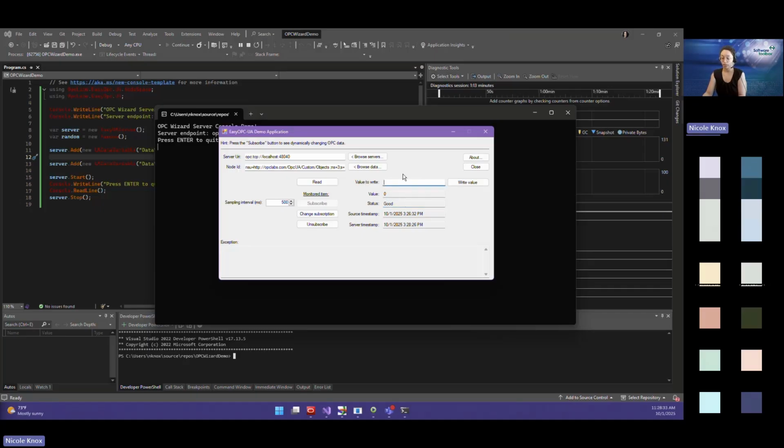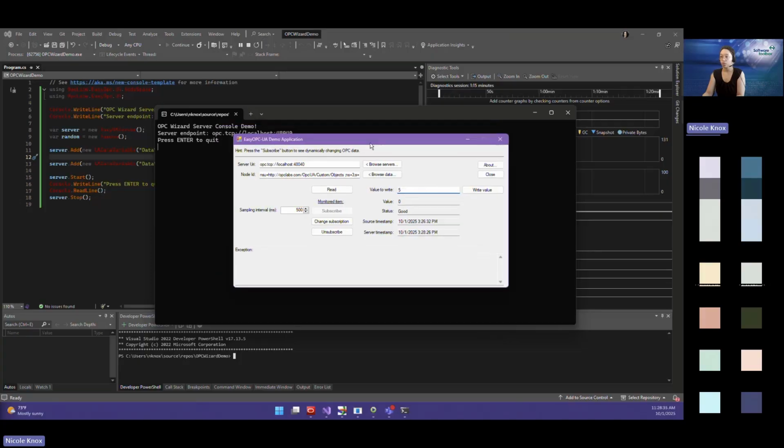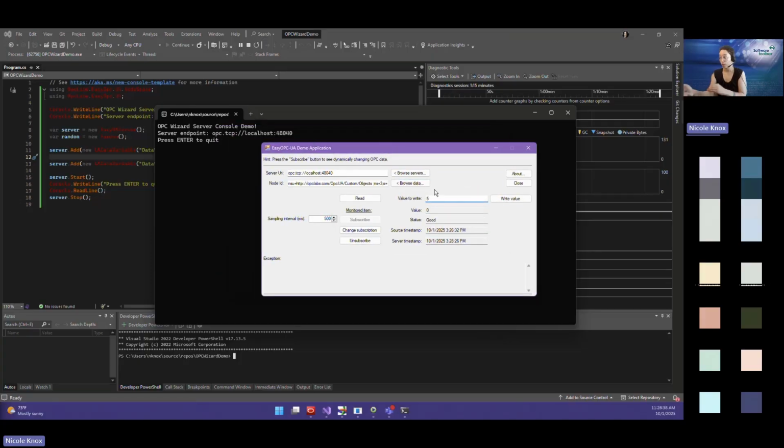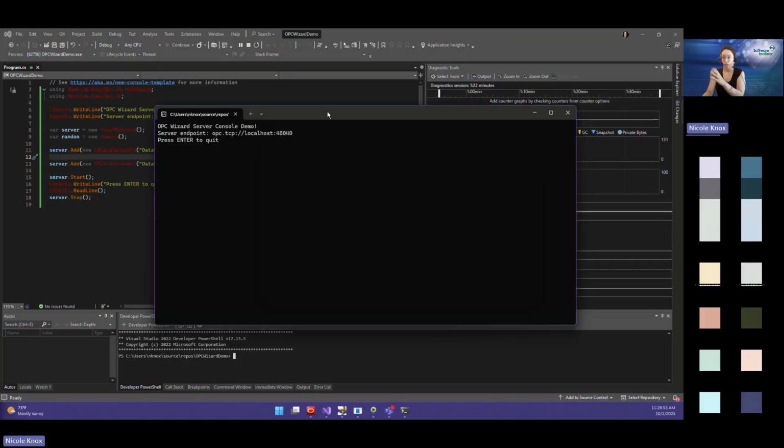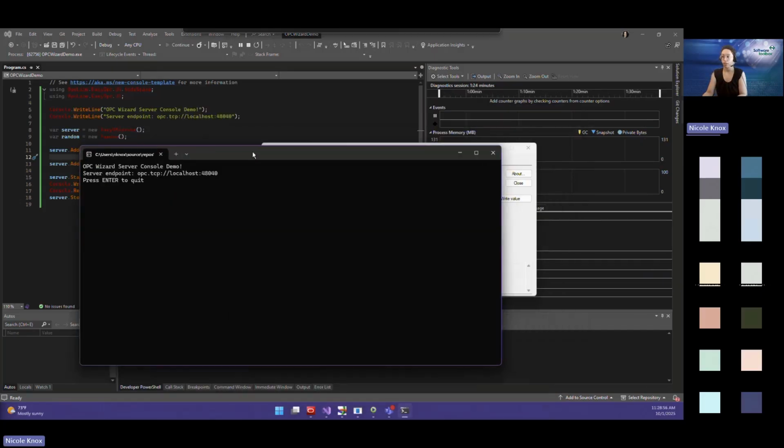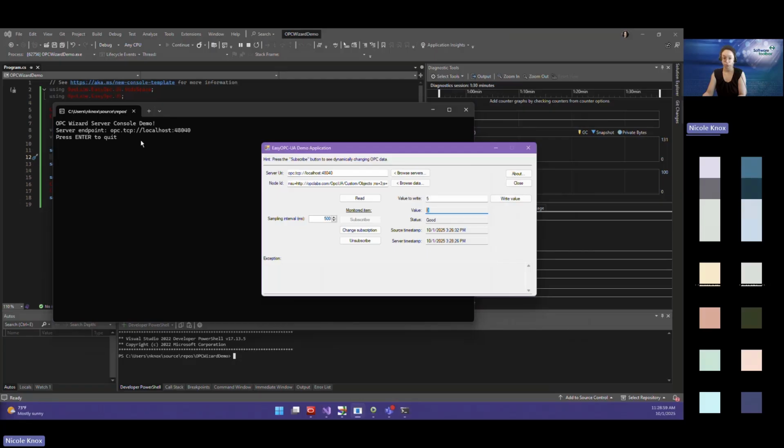So if I write something to it, we should be able to first confirm that the value updates in the client side, and then in the console we should get that event occurring, where the write action that we defined will occur and print out our value. So we should get the value written to 5. We can see the value is 5 now, and I should be able to continuously change this and get updates.